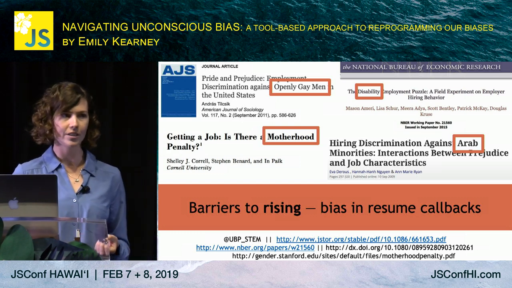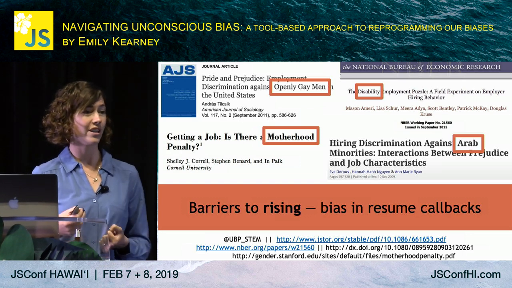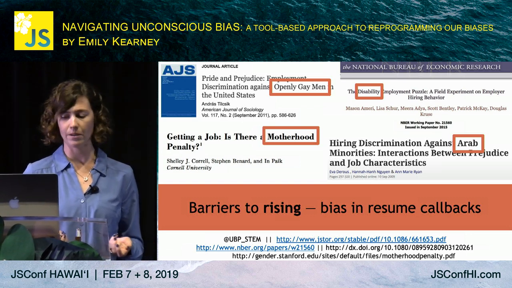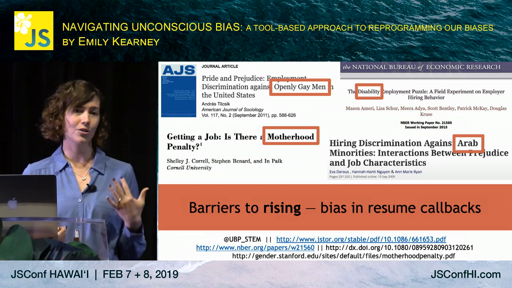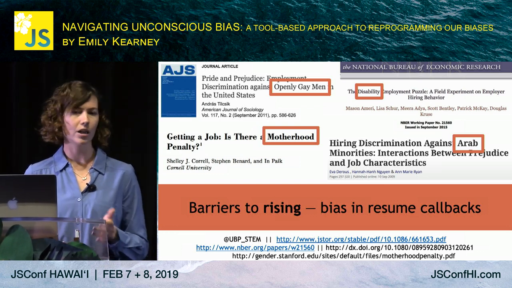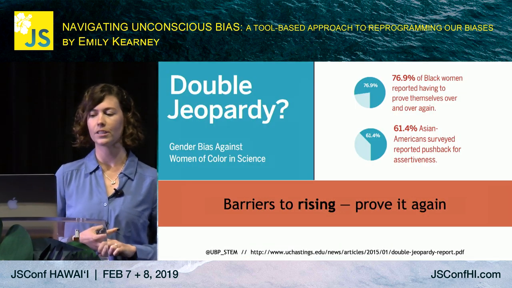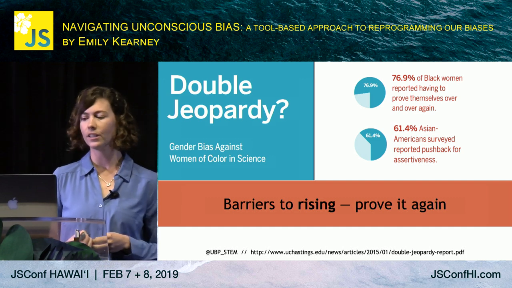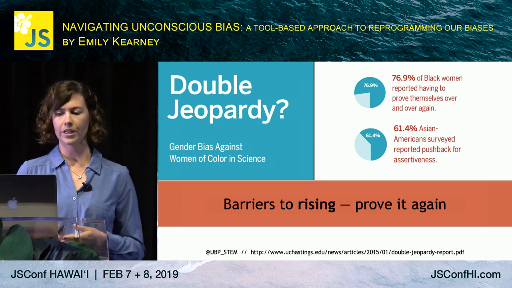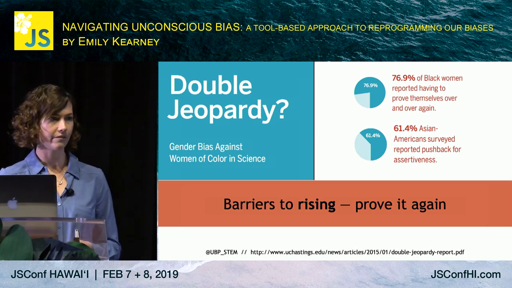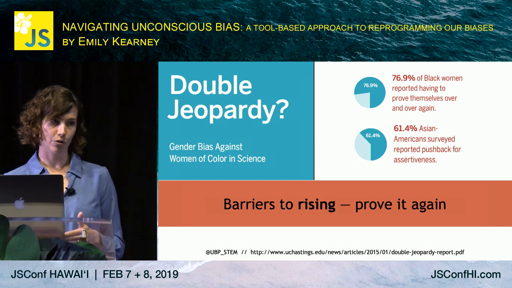So imagine experiencing these biases every time you apply to a job, or when you want to move up within your own company, or switch to a different team. And imagine how much harder that might be, or how much worse that bias might be, if you're an Arabic lesbian mother in a wheelchair. And studies have actually looked specifically at this type of intersection, for instance, between gender and race. So women and racial minorities are both less likely to be given the benefit of the doubt. And the problem is only worse if you're both a woman and a racial minority.